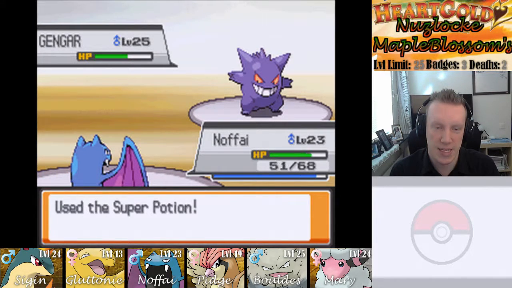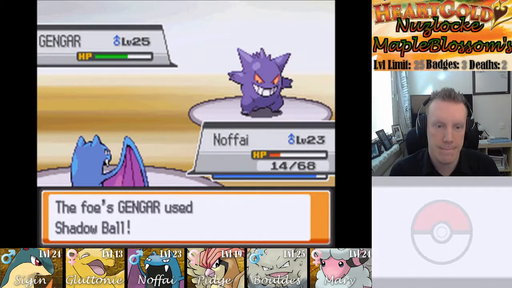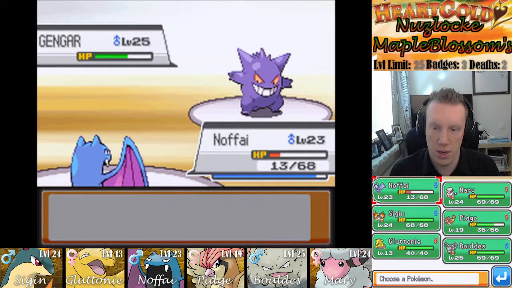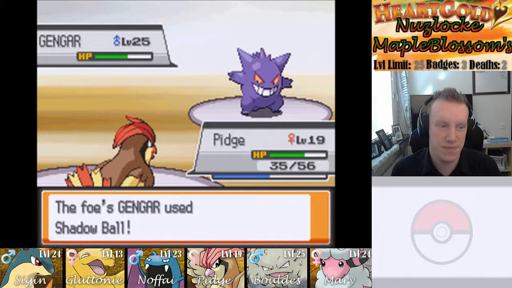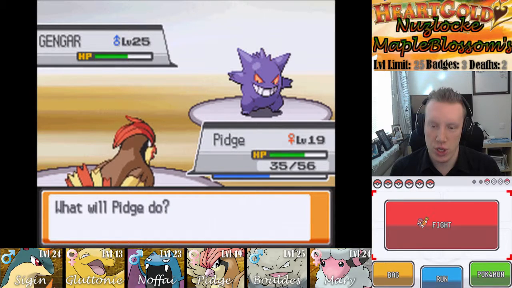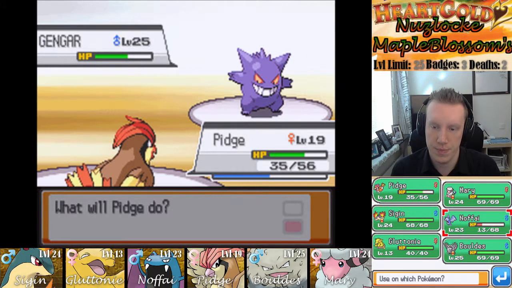The problem is that he has to hit himself, because he snapped out of confusion, so now I can't hit him with Confuse Ray anymore. I will have to pitch and hope he uses Shadow Ball again and misses. Doesn't affect us. Yep, doesn't affect. Then we have to use bag. Item use last. Use on Nofi.